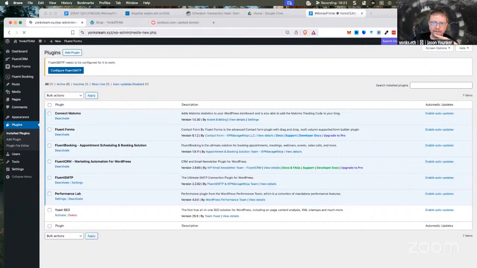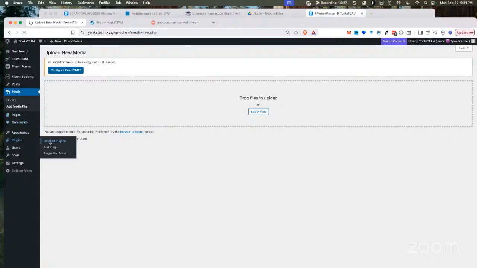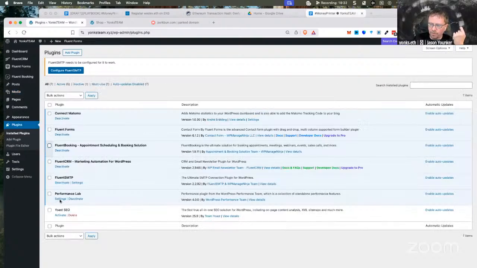That's performance optimization as well, right, Roman? Yeah, performance optimization. So that may be similar functionality to Performance Lab. Let's take a look and see what we can do with Performance Lab before we look at a paid option like Perf Matters, because it may have a lot of overlap. And looking through this list of plugins, what other things have you seen on We Own XYZ that we don't have here that should be?